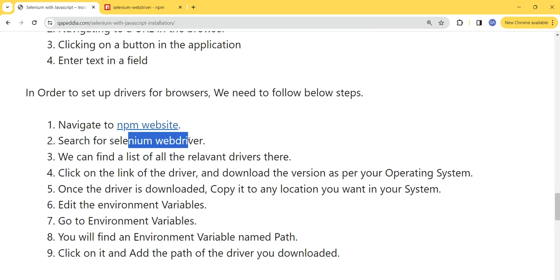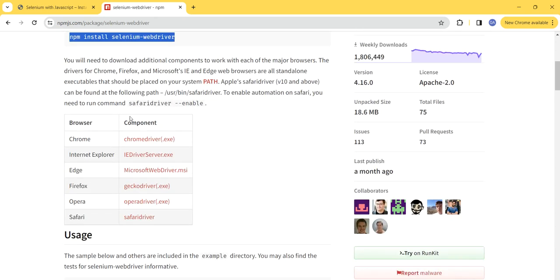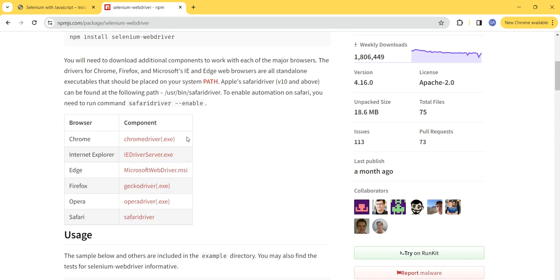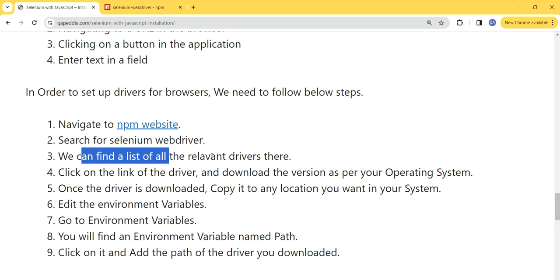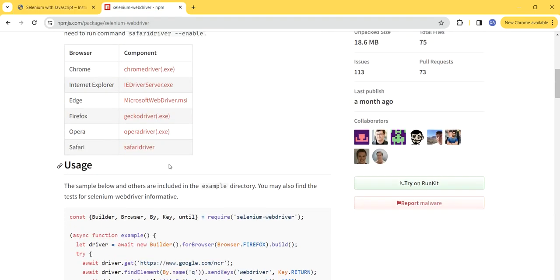We need to search for Selenium WebDriver, and then we can find a list of all relevant drivers here. So you can see these are the drivers. Okay, these are the drivers for each browser. Then what we need to do, we need to click on any of the driver, and we have to download as per the operating system.